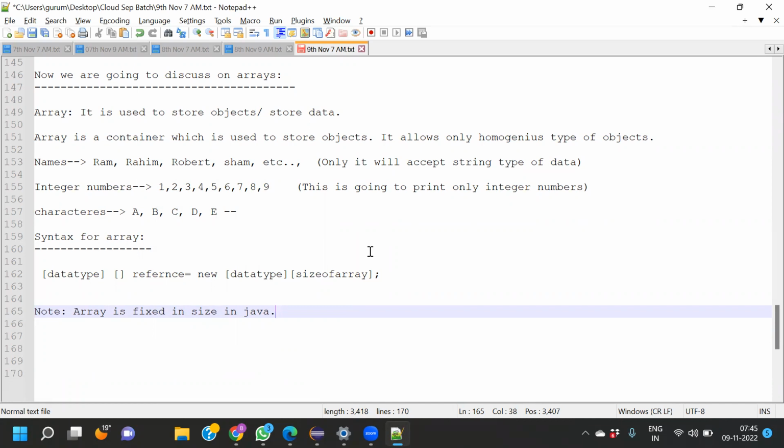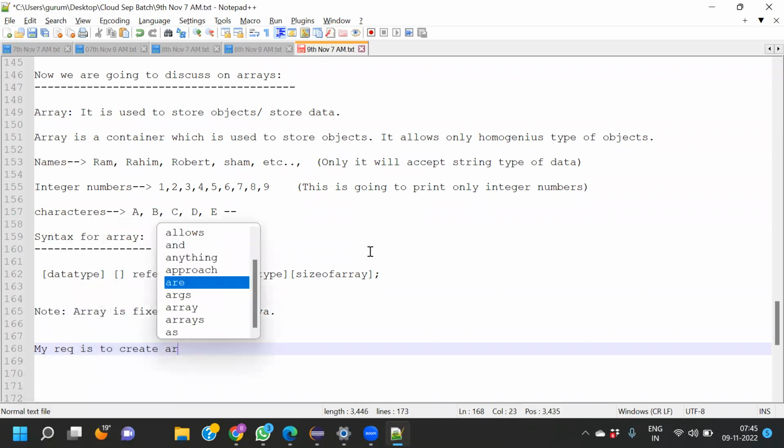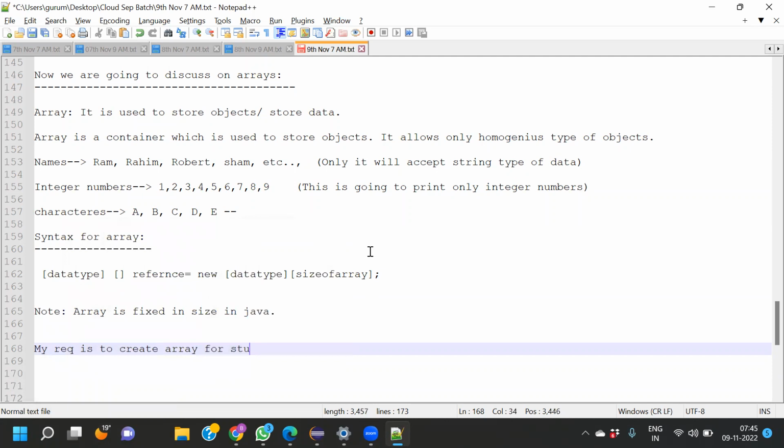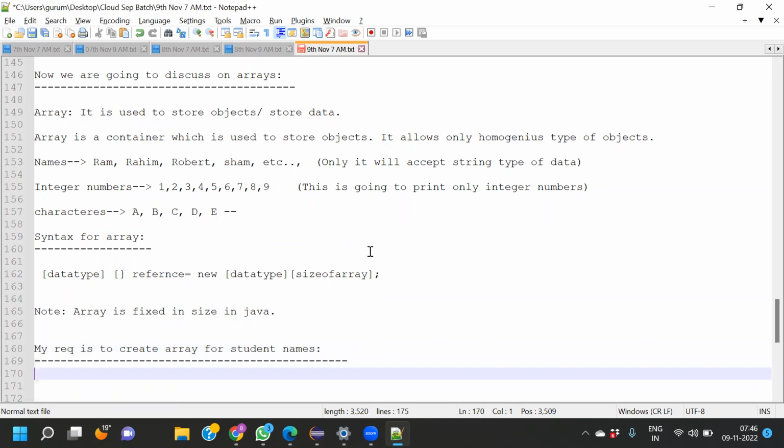For example, I want to create one array for student names. Sir, how do we need to define student names? Which data type is used to store the names?